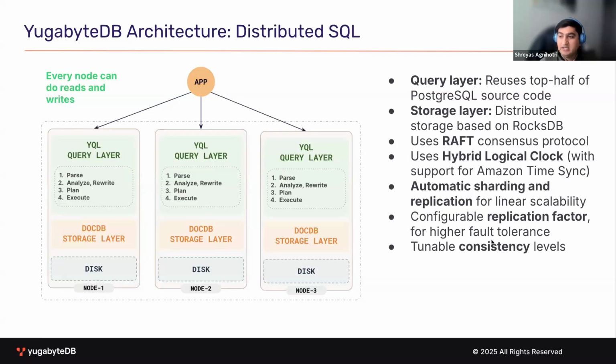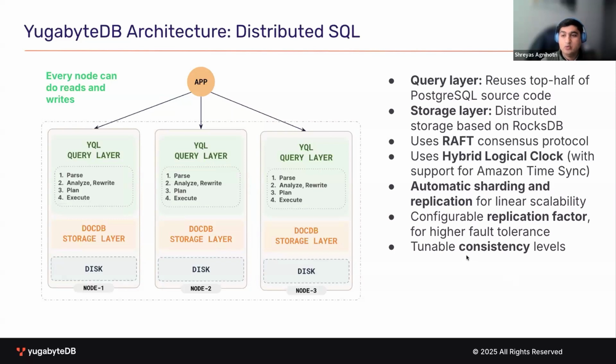Another thing is it has a configurable replication factor. So as Anand mentioned, DSQL is limited to 2 linked regions, which means it can tolerate failure of a single region. If that goes down, you can fail over to the other region and your database continues to work. With YugabyteDB, you can configure a much higher fault tolerance. So, if sometimes your application is so mission critical, you just don't want to be sure, you want to be doubly sure. So you can even design it to handle failures of more than one cloud regions and so on, right? So that's configurable replication factor. You can change it the way you want.